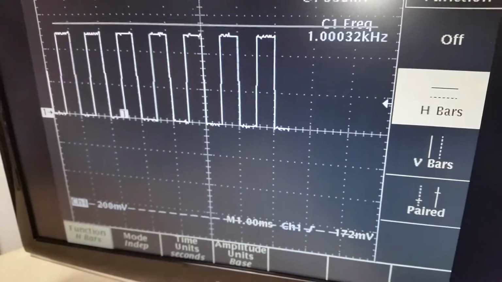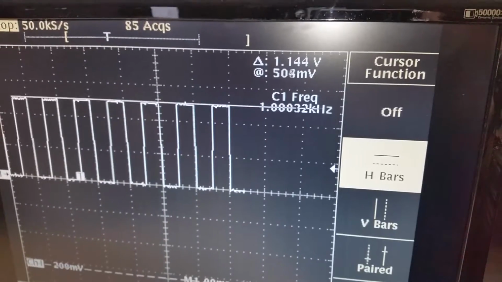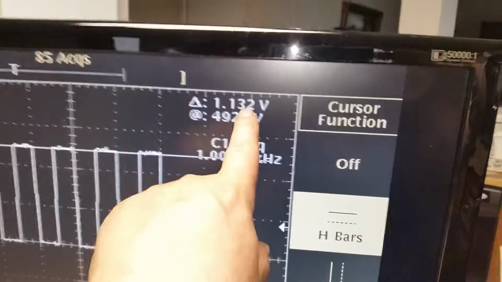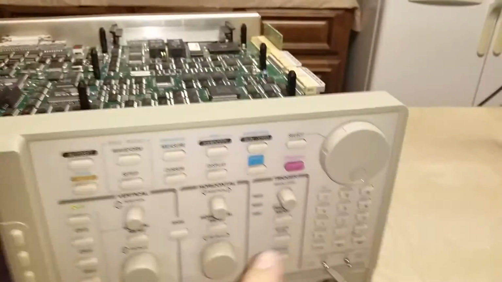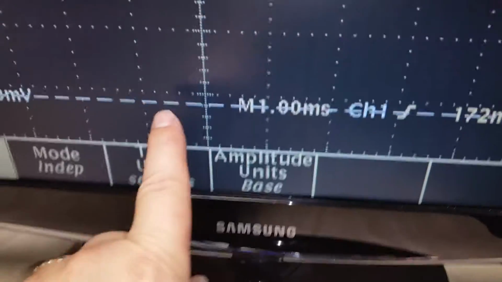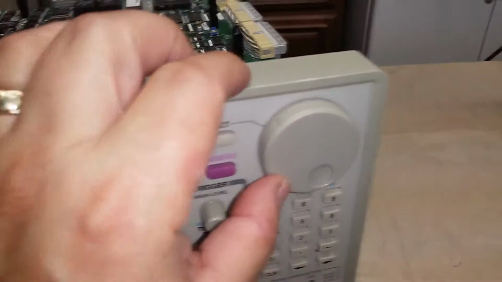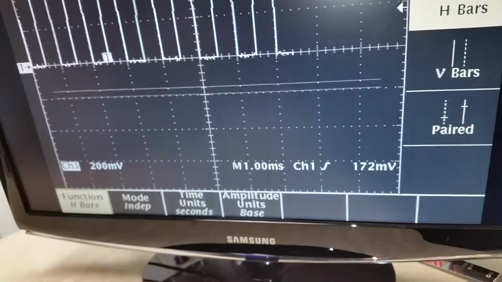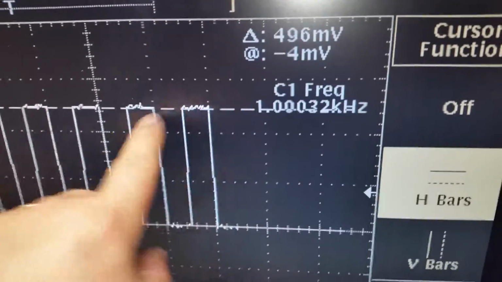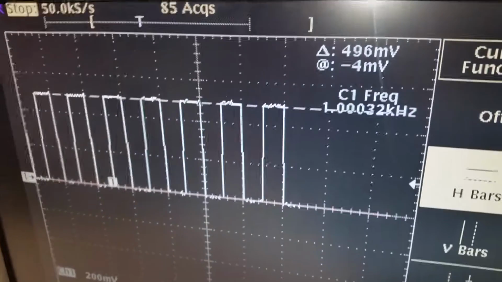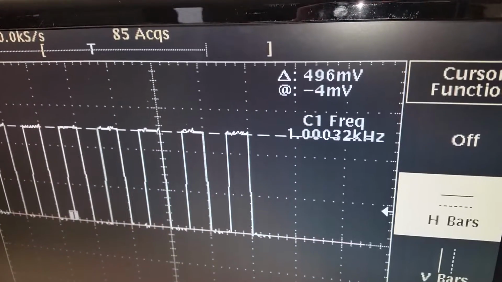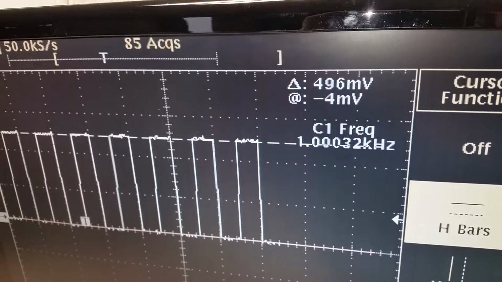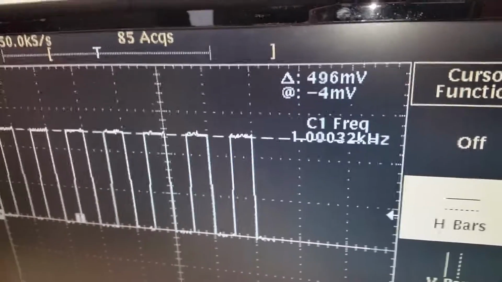This is your voltage, and it will display it up on top, right up here. Now, to select your other bar, which is on the bottom, your lower, you just hit select, and then use this knob to adjust it. The one that's selected will be a solid bar, and the one that's not selected will be dashed right up here. So that tells you what the voltage is. That's basically 496 millivolts.